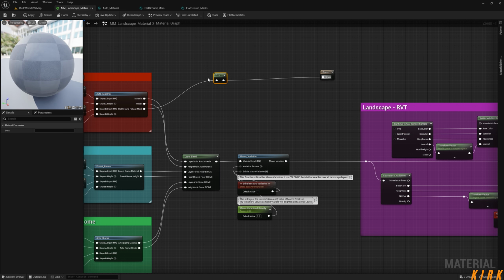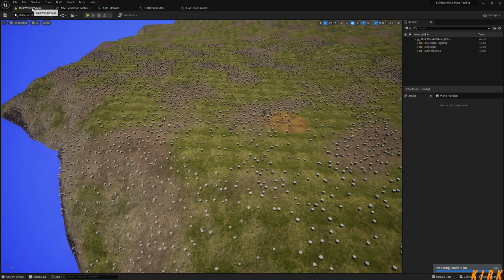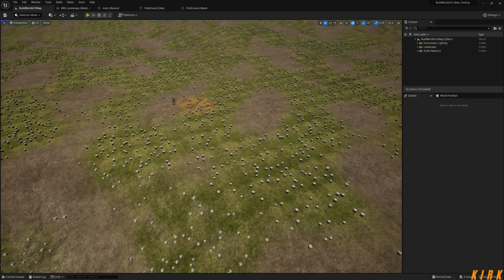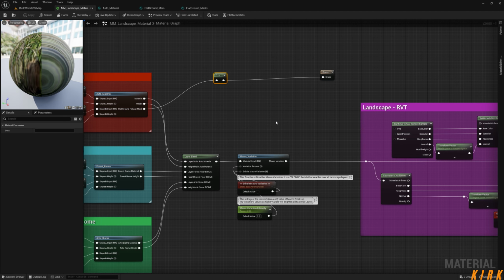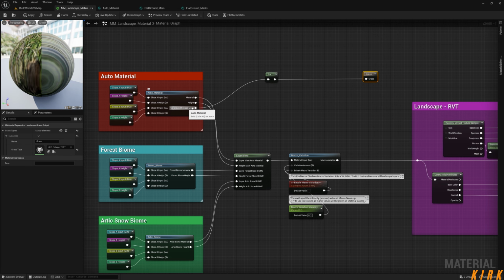If I apply that in there, hit apply and let it compile, and then go back to the world, you'll see now that it is applying primarily on the grass. So essentially, if this is going to be your foliage like grass, then you're going to invert the mask, so you're not using the mask. You're using the flat ground mask, but you're inverting it, so you're telling the grass type not to spawn on the foliage mask, if that makes sense.